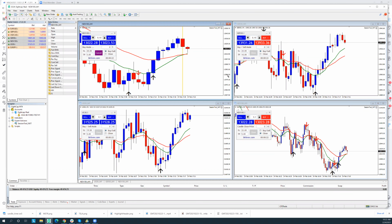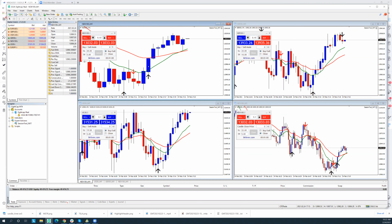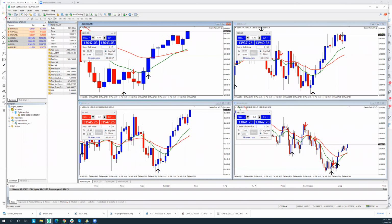Right now NAS can't even hold the trade, but we've got 16, 17 seconds. This looks okay. If the next candle pulls away, I want to be in. This is going to cancel me, so cancel this out, sorry, because right now it would put me into a trade on this candle. Even though that trade might work, that's not the trade I want. The trade that I really want is after this candle, so I have to manually wait for this thing to actualize itself.